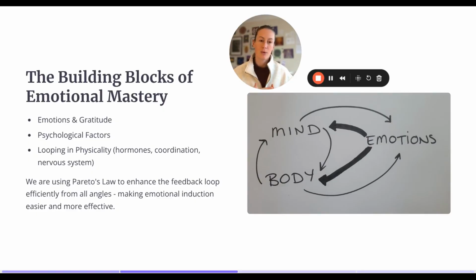So a lot of the time we talk about mental training because the mind affects the body and the body affects the mind, and that's a feedback loop. But if we don't think of emotions as this other thing that we can train in a very specific way, we end up overworking in the first 2. And emotions have an enormous impact on the mind and an enormous impact on the body.